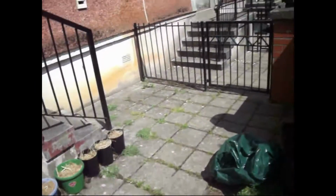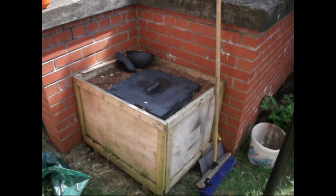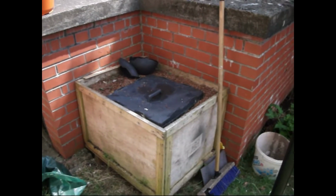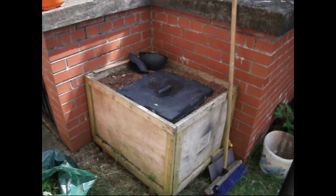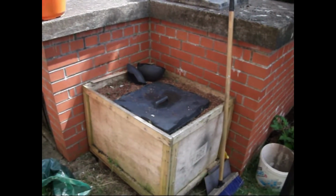Good thing about weeding, I got all these great weeds, about half a bag, and they'll go straight in the compost. It's ideal because I've got too much brown and the cardboard hasn't broken down, so extra green will be just the job. Weeds, brilliant stuff.